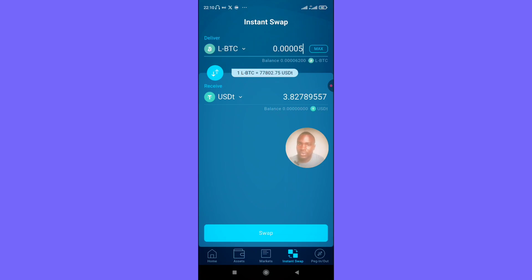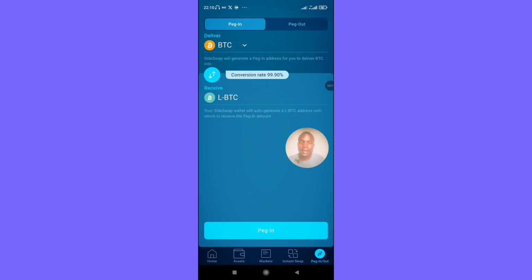So the best way to do it is to just get your Bitcoin on an exchange, something like OKX, and then you sell out your position. I have my L-BTC sitting here on Sideswap. So if I wanted to get that Bitcoin out from Sideswap and send it over to an exchange, something like OKX or Binance, how do I do it? Because I know that Binance or OKX, the exchanges that I use, don't support the Liquid network.